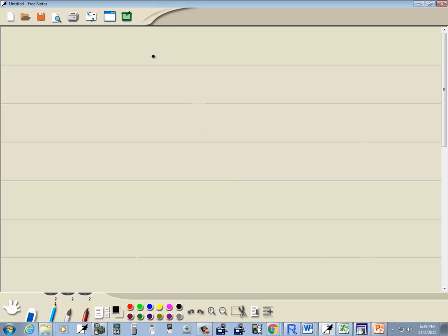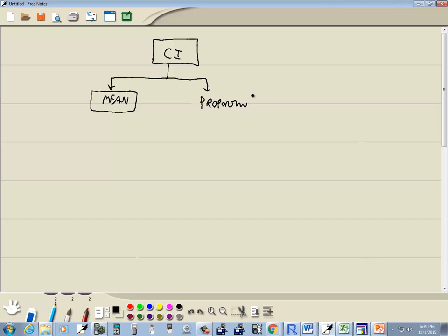Now the flow chart you always go off of for confidence intervals. We're talking about one population. We're going to either be dealing with mean. There's also proportion. But the key question you ask if it's about mean is, there's two possibilities. One of them is where sigma is known, and the other one is where sigma is not known.